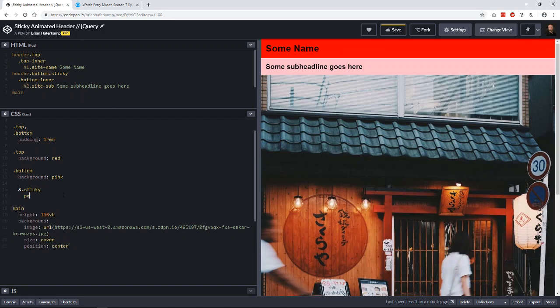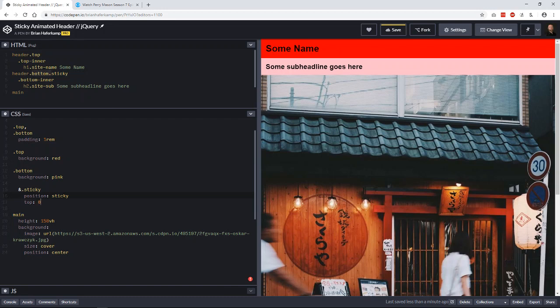We want that to be position sticky. When you use position sticky, you also need to say, is it going to stick to the bottom or is it going to stick to the top? It's like a relatively positioned absolute element, so it's a little bit different and tricky.